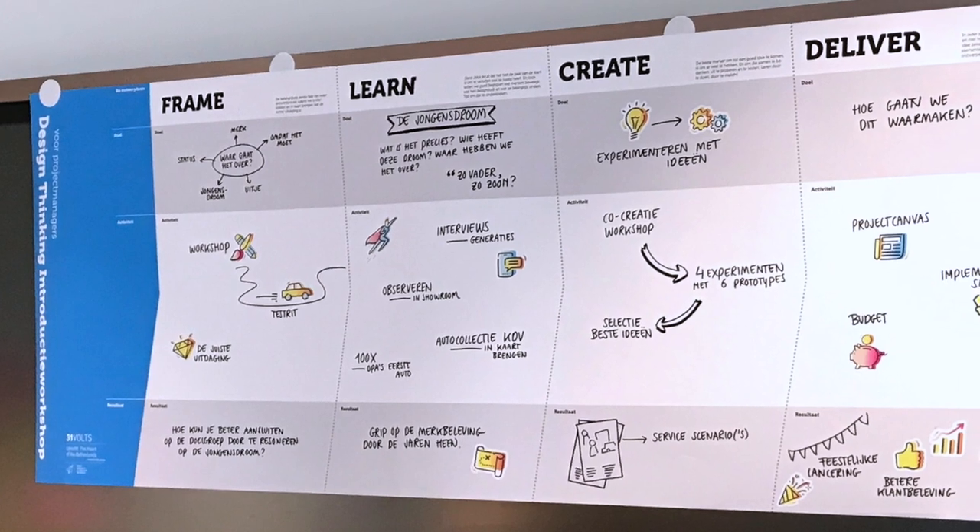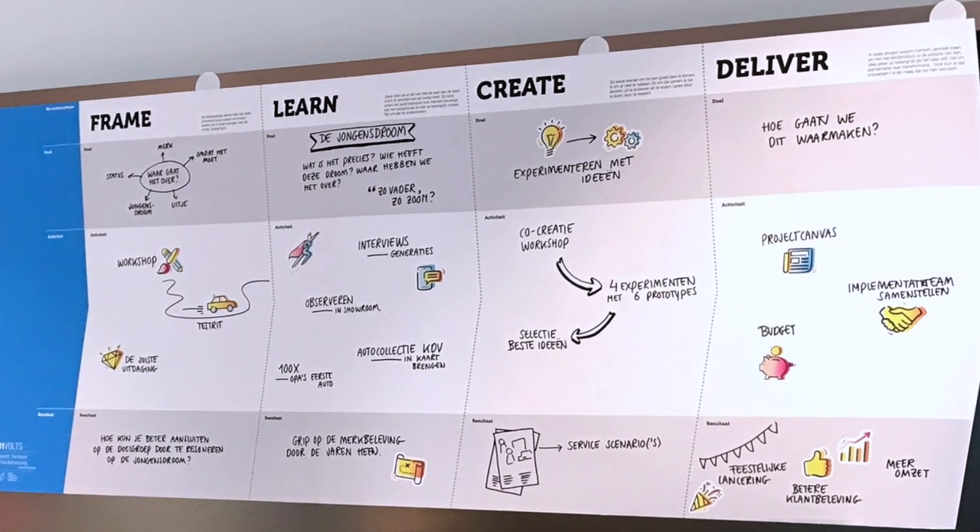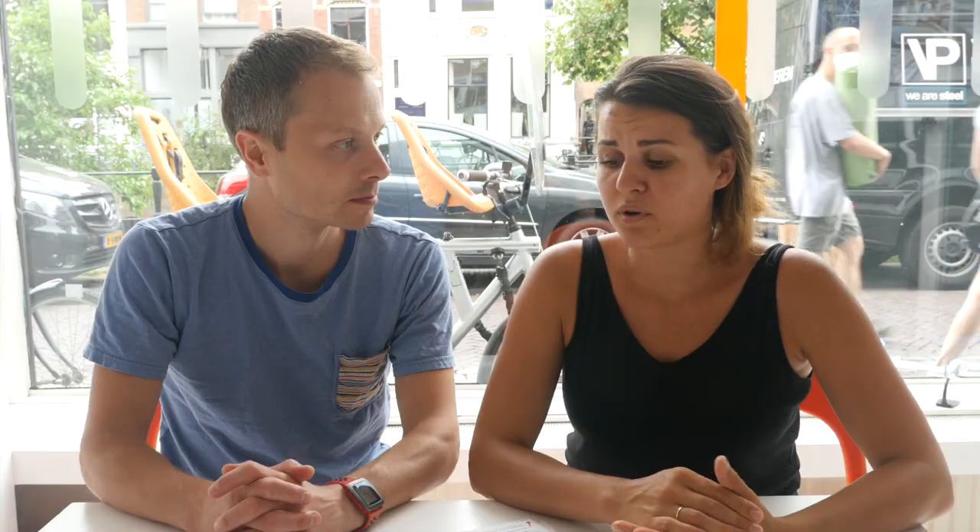The other way we prototyped it — how did you use Creative Clues there? That was more to make the poster richer. First we thought we had to fill out stuff and make some drawings, but then I thought it would go faster if I just used these stickers. So this was like a poster with a project plan, a lot of words, and we used Creative Clues to make it more visually appealing.